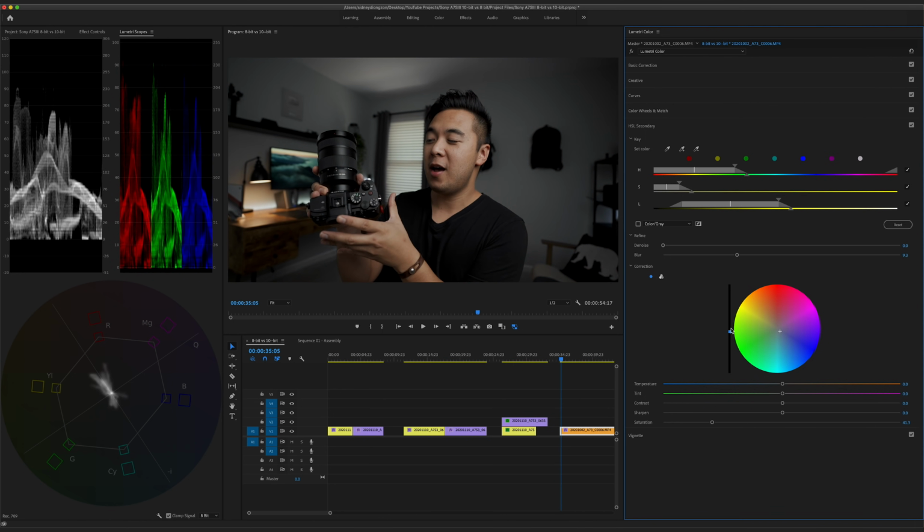I changed it to this neutral gray, and I couldn't push the colors too much because I was dealing with 8-bit video. In fact, in some of my earlier videos, you can see some banding in the background and it just looked real nasty. But that's the problem with 8-bit video. You can't push and pull too much of the colors or the exposure in post.